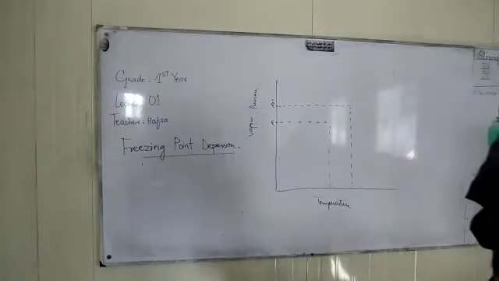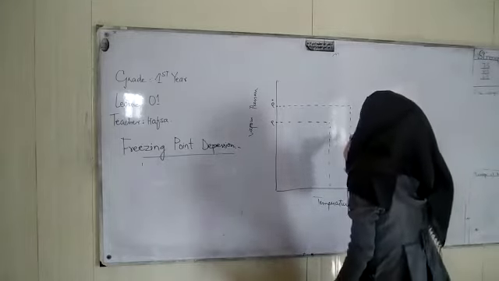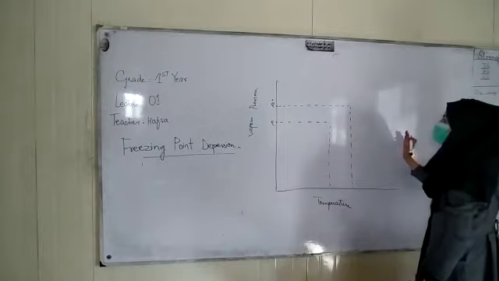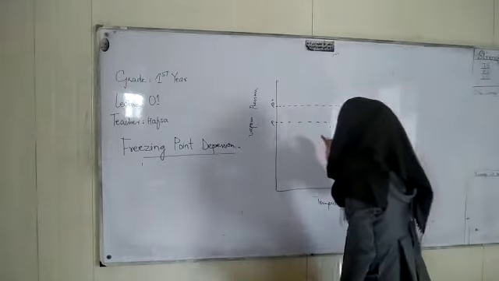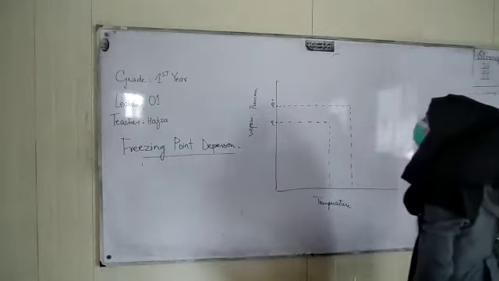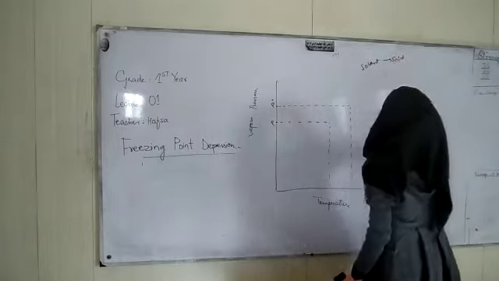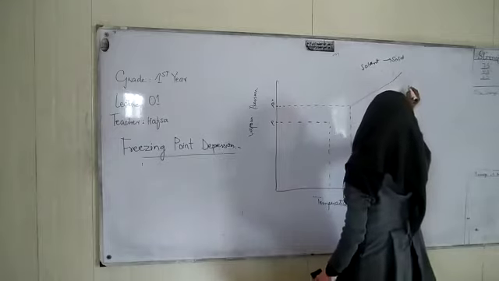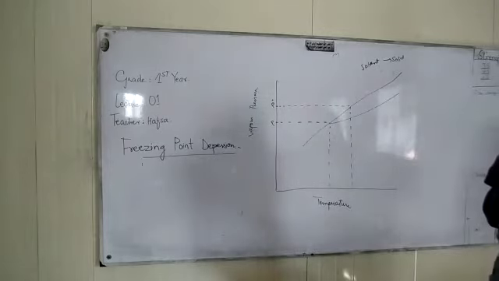In the previous lecture, you have learned about boiling point. The curves in the elevation of boiling point move forward because temperature gets increased. While in depression of freezing point, the curve will move backward because temperature is decreasing and the solvent is going to form solid. Solvent converts to solid. This is actually the case.